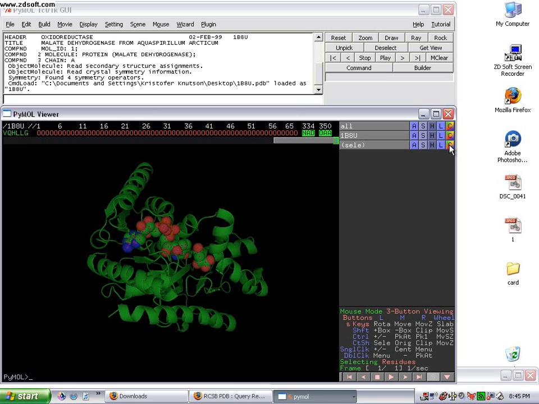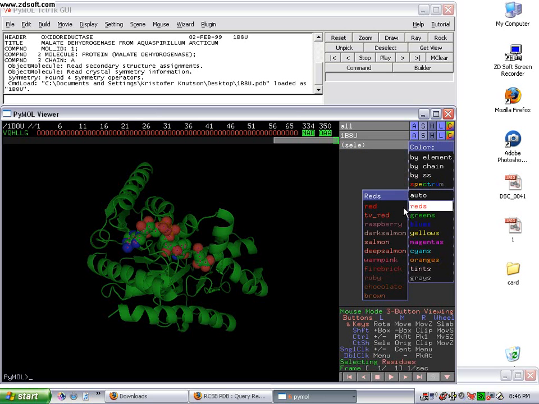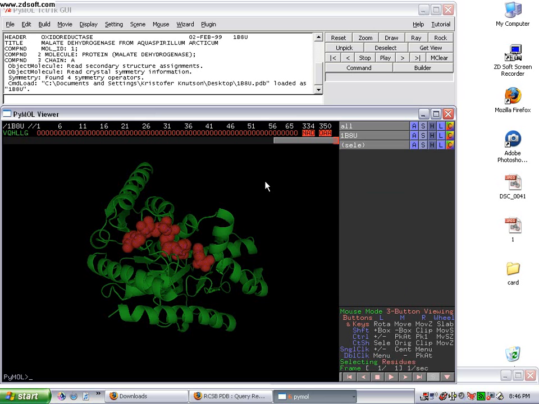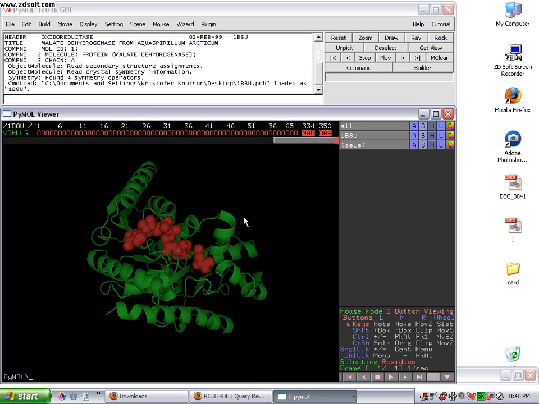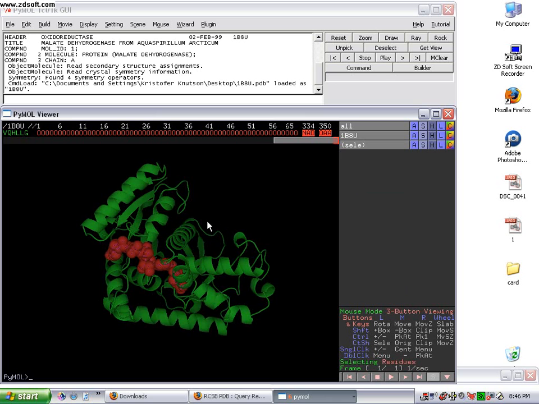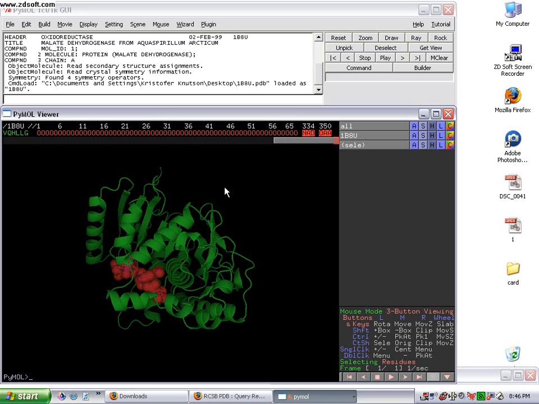What I'm going to do now is color the substrate a little differently. You just hit this C button. It's acting up a little bit on me. Okay, and I'm just going to color it a solid color, just to be able to see it a little bit better. And in the next tutorial, I'll go over a little bit more on manipulating your protein and getting it to look a little bit better.